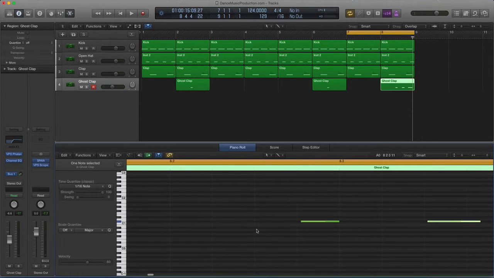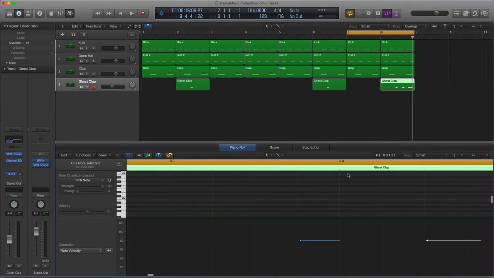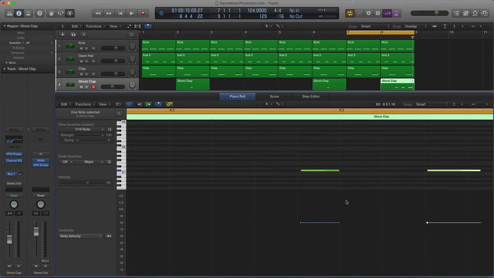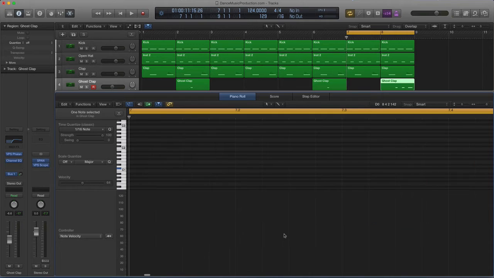Got a nice kind of groove to it, and then I can play with the velocity a little bit of these. So let's try turning that one down a little bit.